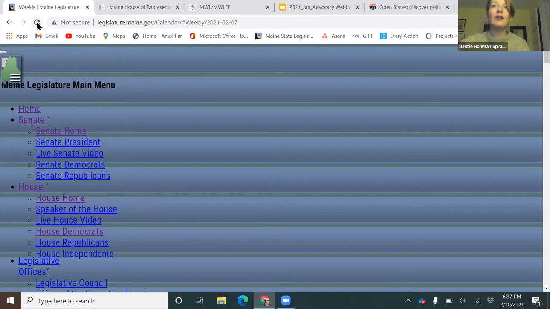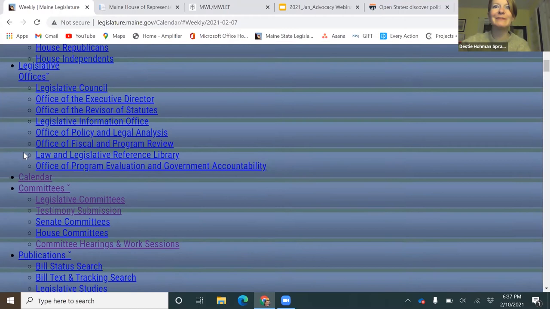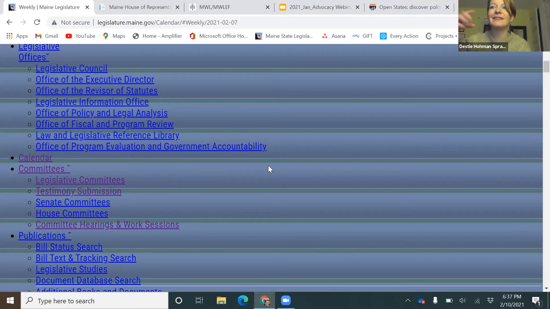I often find it... Did you see it started to load and then it decided, no, not going to do that? Yeah. I don't know if this is my computer or what the deal is, but I get this a lot where it begins to load the huge calendar and then it doesn't want to. Your computer may have better luck.